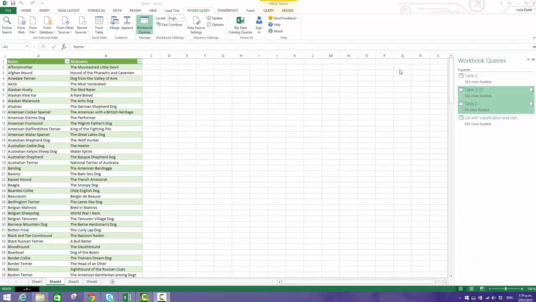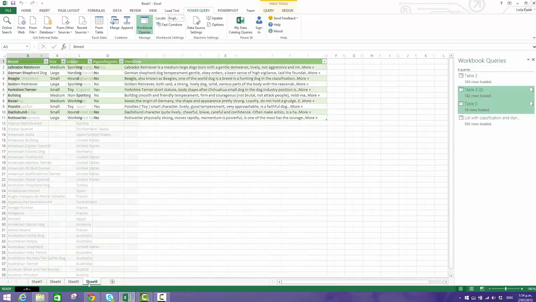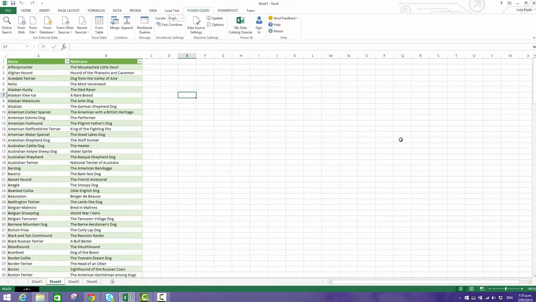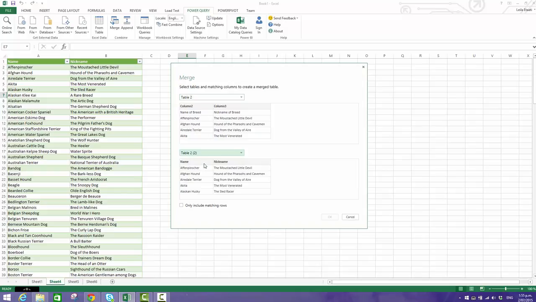Now I'm going to merge the tables together. So you can see that we have three different types of information, three different tables here. I'm going to use merge to combine this information. So here I'm using table 1 that has the name of the breeds, and also this one that has the other name of the breed. So I want to join these two tables together.